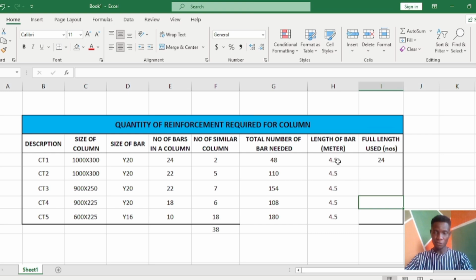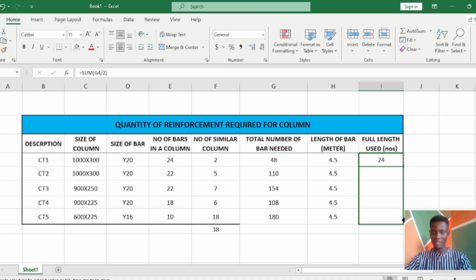I know that a full length of reinforcement is 12 meters, right? And so how many 4.5 do I need from 12 meters? The length of our reinforcement is 4.5 meters. Now how many 4.5 meters will I get in a 12 meter reinforcement? I will definitely have 2, remaining a 3 meter offcut. We can just keep the offcut aside because we are going to use it for subsequent jobs. So I know at this stage of the work from a full length I will get 2 reinforcement, meaning that I'm going to need 24 full lengths to produce this. Alright, as simple as that.